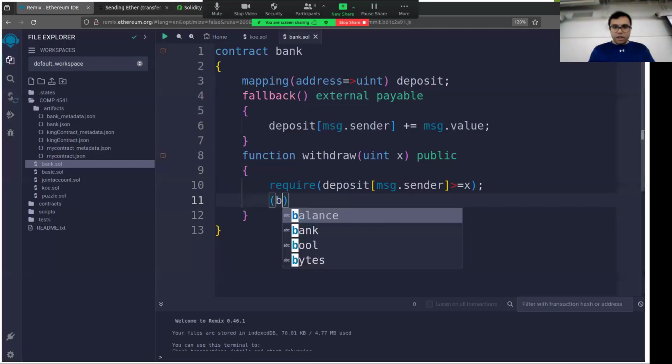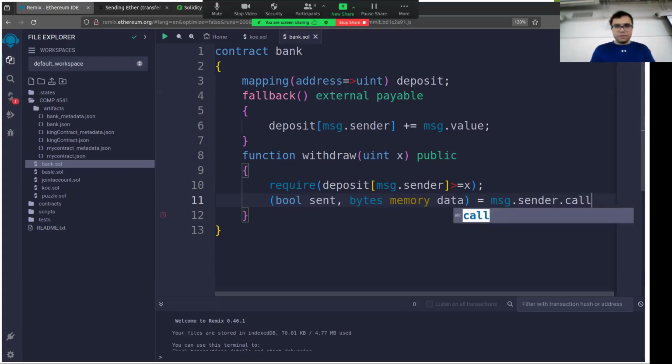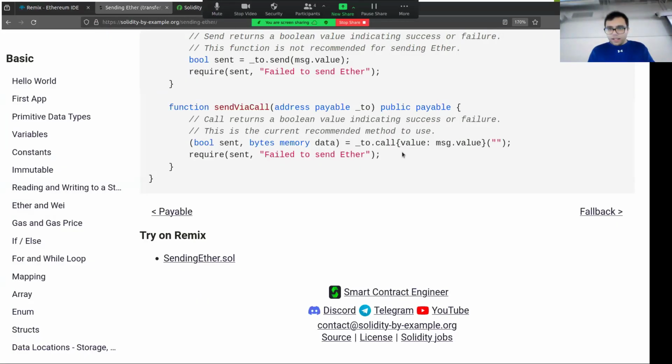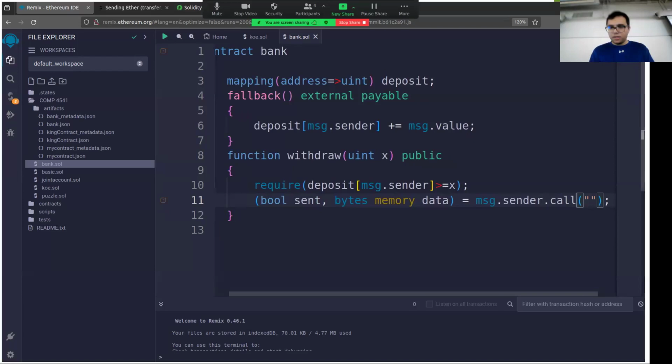So I have a Boolean, let's call it send, and I have some data, and this would be msg.sender.call, and then I'm just going to call nothing, but I'm going to give some value to it.